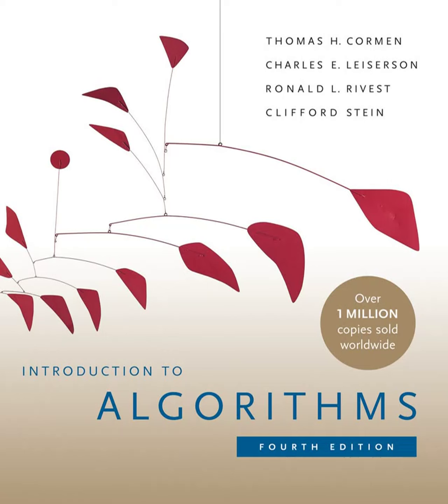So, to sum up our deep dive into this first chapter of Introduction to Algorithms, I think it's safe to say that algorithms are much more than just some obscure academic topic. They're a fundamental technology that's shaping the world around us, whether we realize it or not. They're the engine driving innovation in fields ranging from medicine to finance to transportation to communication and beyond. And as technology continues to evolve, understanding algorithms is going to become even more crucial. It's really about seeing the world through an algorithmic lens, understanding the power of computational thinking.